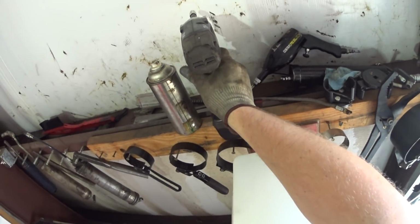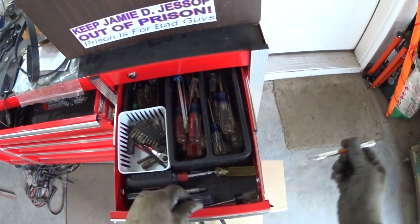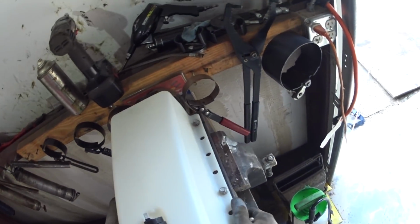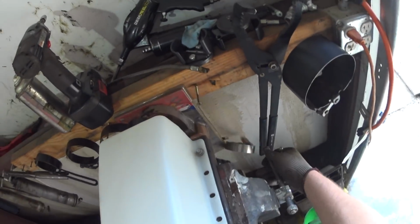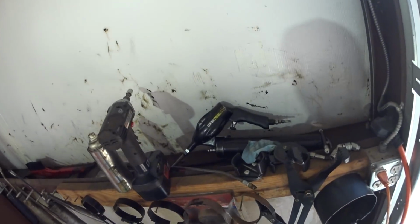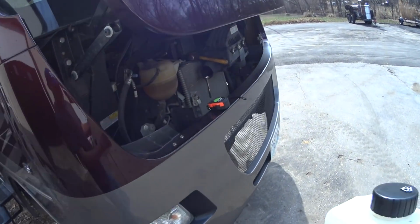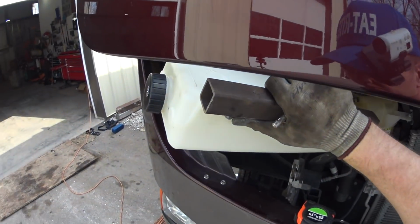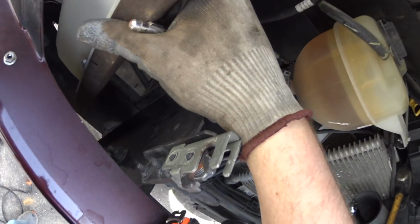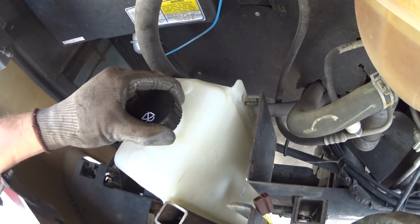Alright. Find my scribe. There. Filter wrench that I dropped. And we'll scribe this. And we'll go ahead and throw some paint on it. Grind the one side that we're going to weld. We'll get it welded up. It'll be nice.